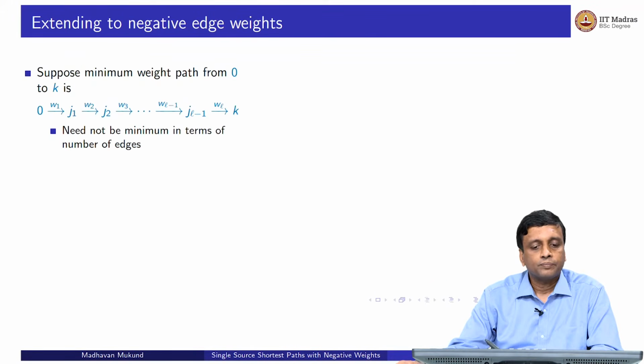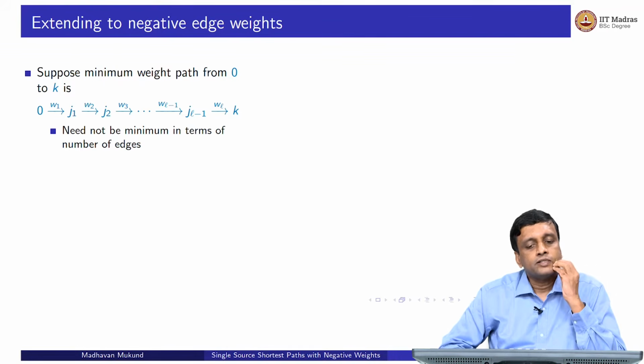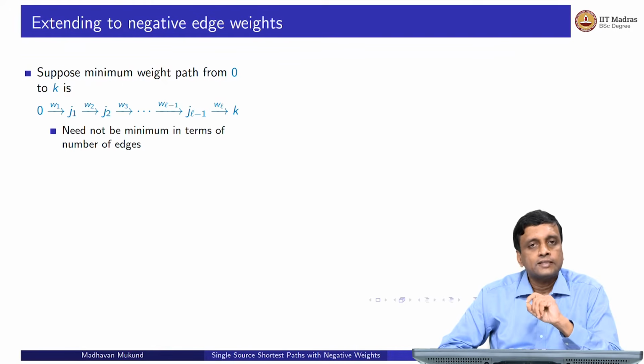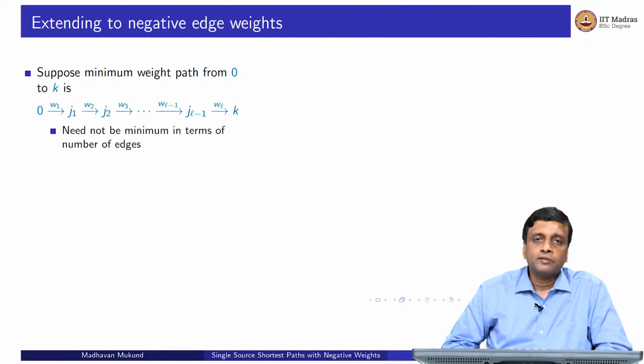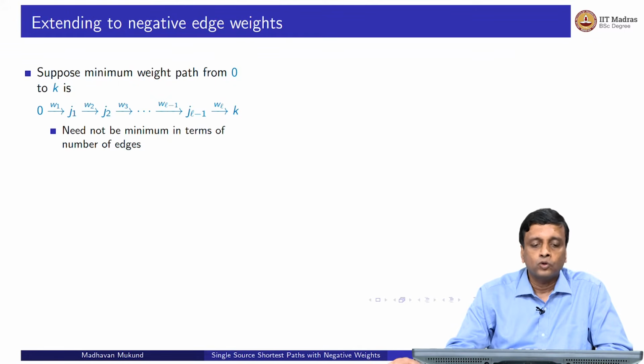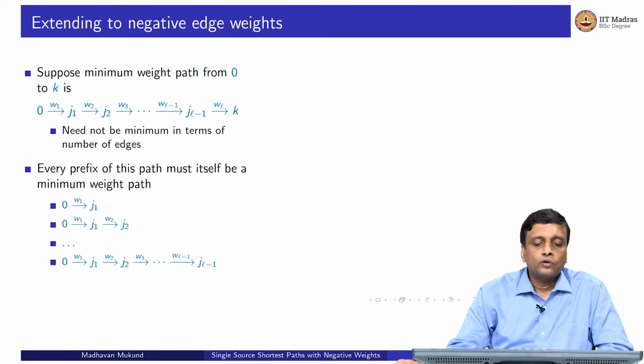negative edge weights. So supposing 0 is our starting vertex and we want to get to vertex k, and the shortest path follows these L edges, right. So, I have W1 to J1, then W2 to J2 and so on, and finally WL minus 1 to JL minus 1 and WL to K, right. So, I follow L edges. So, this, as we discussed, need not be the shortest in terms of number of edges, but the shortest in terms of number of weights. If I add up W1 plus W2 up to WL, I can find no shorter path. So, the first observation is that each of the paths before it must be themselves shorter, right.